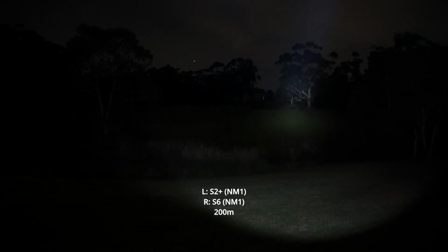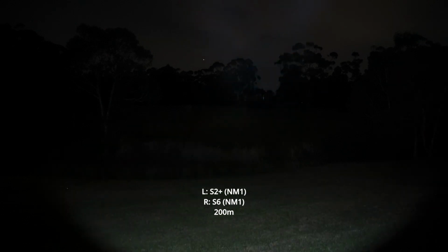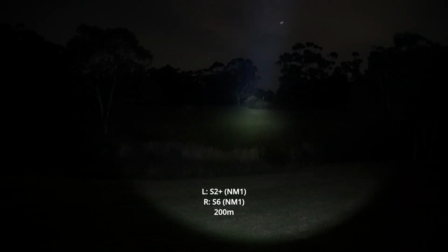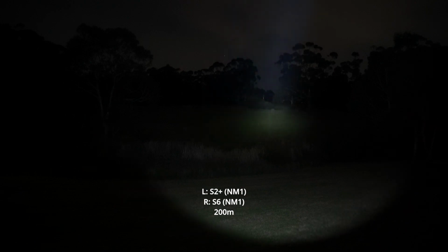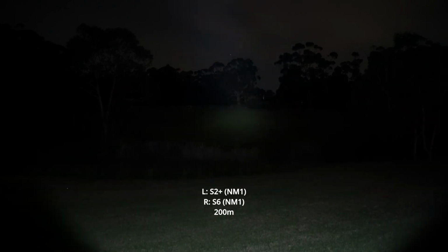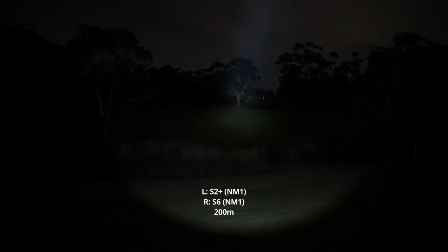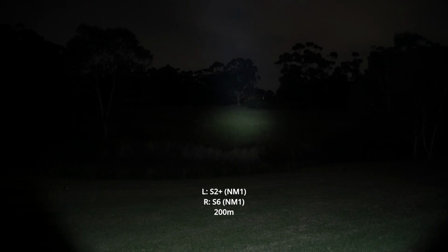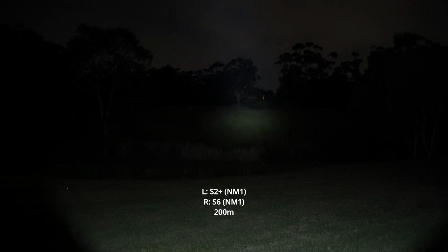I just can't believe it took me this long to find out about the S6. I also find that the beam has less artifacts with the S6. I'm not sure if it was just centered better or whether the deeper reflector just lends better to this type of LED. But it's just a lot cleaner, less artifacts.